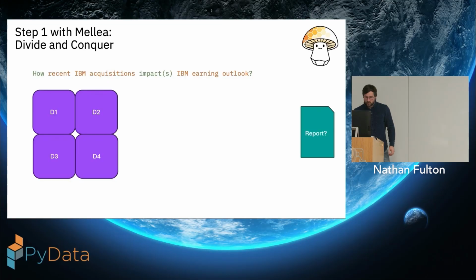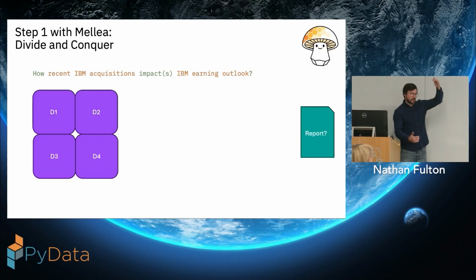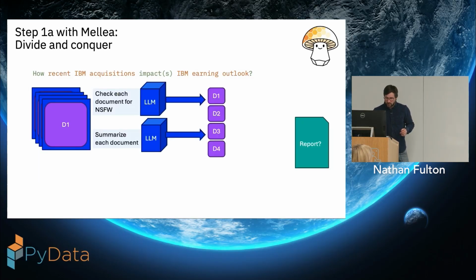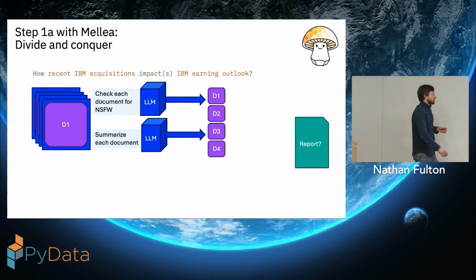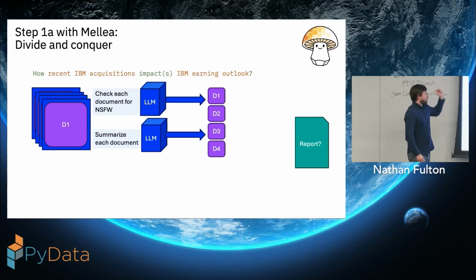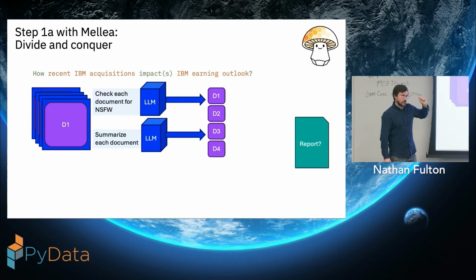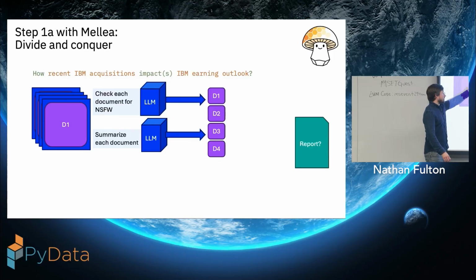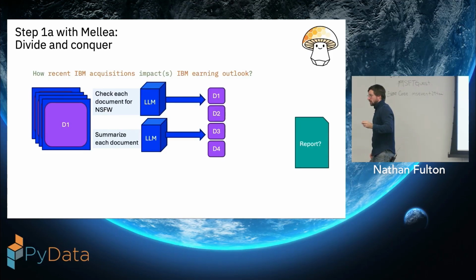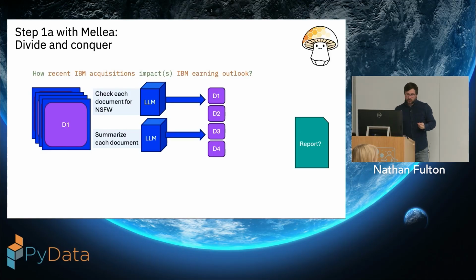So what we do in Mellea, instead of writing one giant prompt and then feeding the documents into that one giant prompt, is we have a sequence of much smaller prompts. For each document, we pass that document into a model and say, is this document safe for work? The model we pass it to here is not a base model. It is a LoRa that was trained on the same data set as Granite's Guardian models, which are safety checking models. So we feed the documents into these Guardian checks, and that tells us whether they are safe for work.